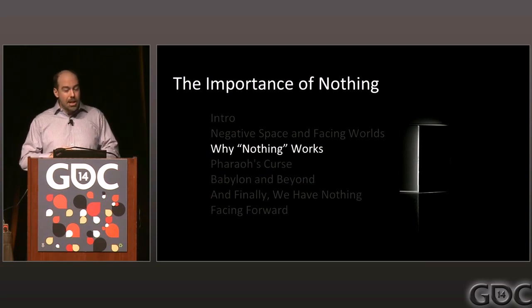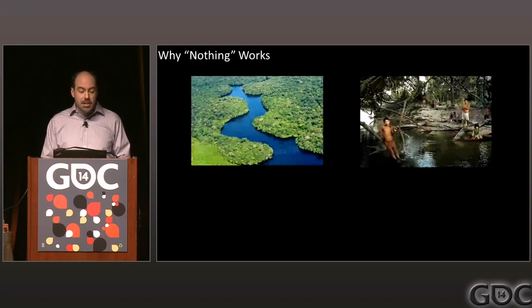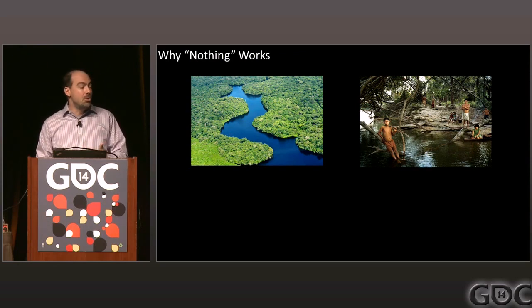So before I get too deep on the use of negative space, I think it's important to understand why it works. And the easiest explanation is just biology. Our brains are hardwired to understand these kind of concepts. There are some cultures in the Amazon today who really only use 3 numbers. A few more, and many. Anything beyond that is considered just to be too troublesome. It's not worth the complication.